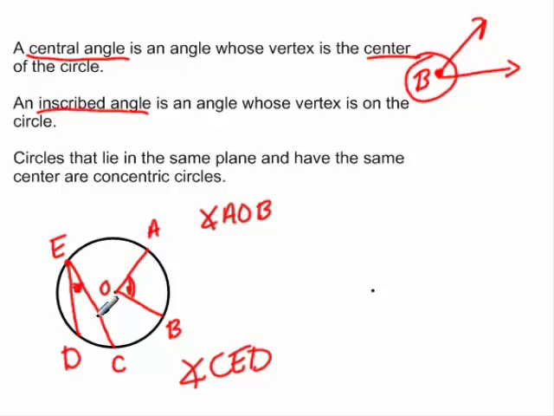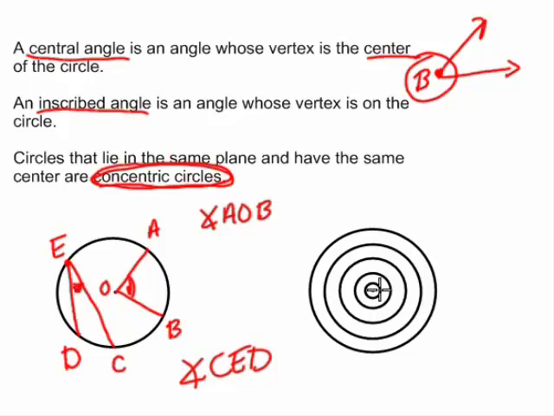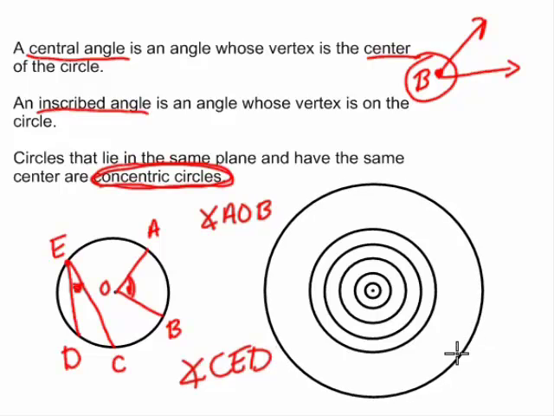Now, just a little tidbit. Here we talk about concentric circles. I know it's changing gears really quick, but it's something just to understand. Concentric circles are circles that lie in the same plane and have the same center. If I'm using this center here and I start drawing all these circles, they all have the same center, however big or however small. If all of these circles have the same center, we call them concentric circles. Prime example, a dartboard. I think some of you have already thought that in your head. That's what concentric circles are.